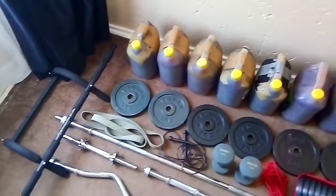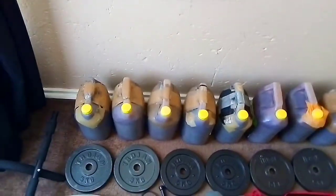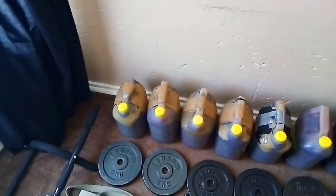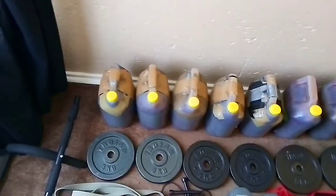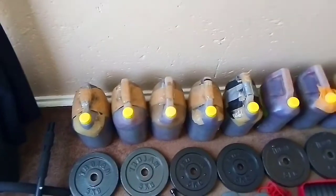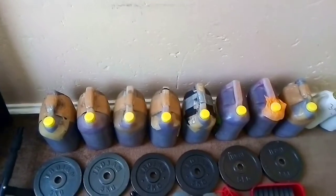At first I began working out with water bottles — yes, these ones on top here. In the first year I think I had like two of them, and they just had water in them, weighing five kilograms each. But now they have water and sand, so the weight doubled to ten kilograms. I've got eight of them, which makes 80 kilograms right there.